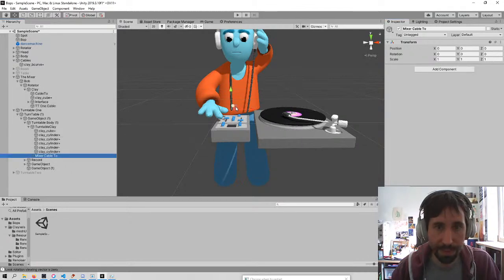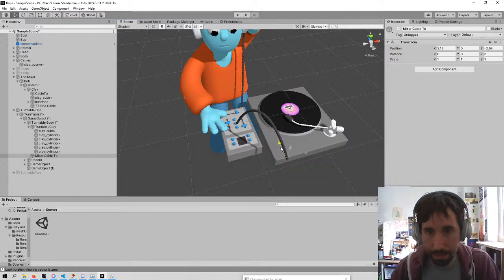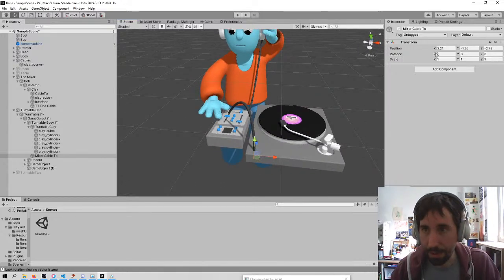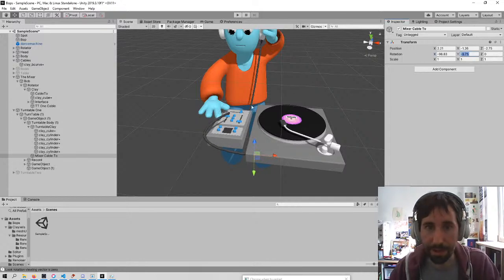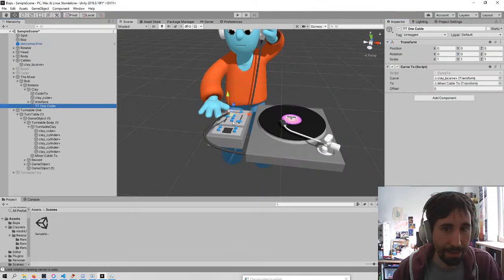And so now we can move this into position, like here, and rotate that. Okay, we'll figure that out in a minute. And then this cable goes like here-ish.